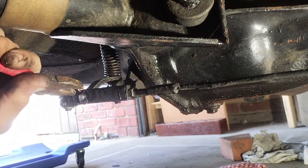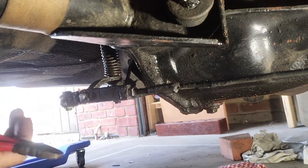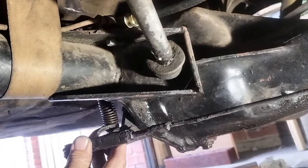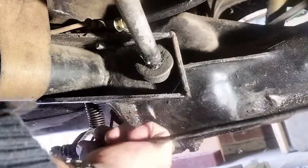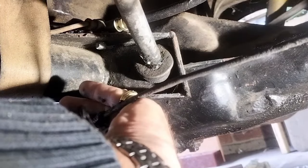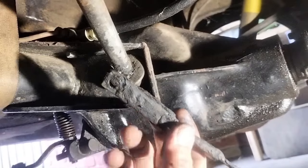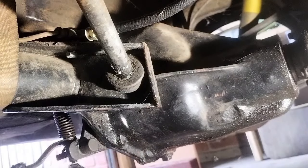So I'm just going to try and remove the split pin, and of course I've got the wrong pliers there for that. Okay, there's the split pin gone, and we'll just take the chrome plate. Just punch this out if I can't get it. No, there we are. Okay, so you can see, well, one thing you can see is how disgustingly filthy it is. Now, unfortunately here, that thread's all gummed up as well, so I might actually take the clevis out and clean it. It's just terrible.